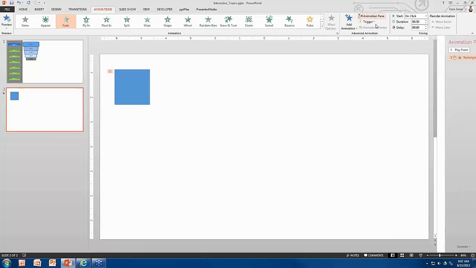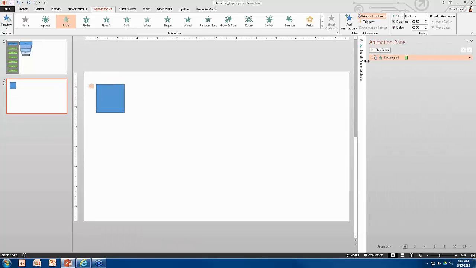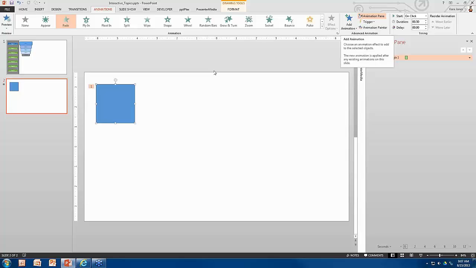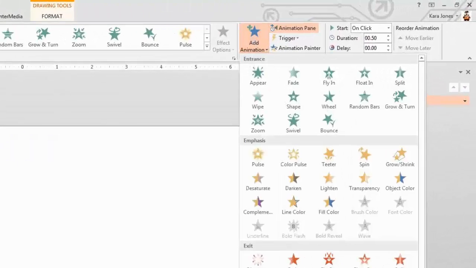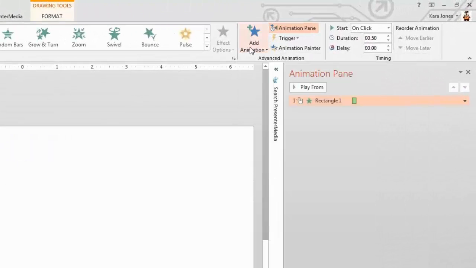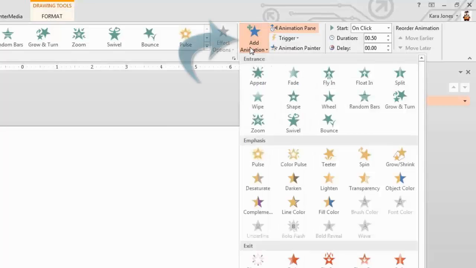When it starts to get interesting is when you start looking at combining these different effects. So now the square will fade in. But let's say we want the square to fade in and we want it to move across the screen and we want it to change in size. You can do all three of these at the same time, all based on the same trigger. If I go to add animation, once I already have a single animation, I can go up to add animation, and at this point I can add additional elements of animation to this square.